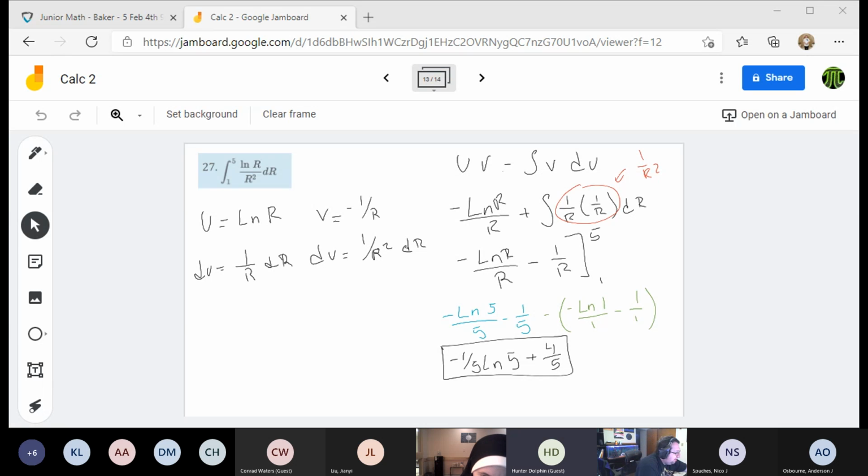I'm not understanding why when you integrate it, it becomes negative 1 over r. Because it's r to the negative second power. So when we integrate the r to the negative second power, it becomes r to the negative first power divided by negative 1. Okay, thank you. No problem. That's actually the exact reason I put a problem like that, so you can see those little things, because we don't do those type of problems very often.